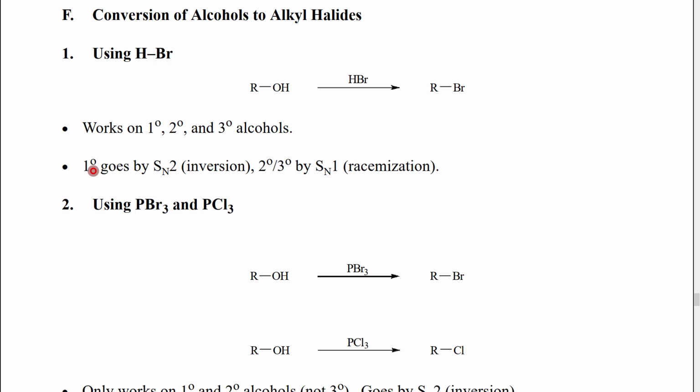A primary alcohol is going to use an SN2-like mechanism. The acid protonates, makes a good leaving group. The bromide knocks off that leaving group as water. The secondaries and tertiaries are going to be more of an SN1. We protonate, the alcohol comes off, we make a cation, it rearranges, and then we put the bromide on. We're not really going to focus so much on this aspect. We may put a question or two in the homework. But the main thing is, we need to get this on a flashcard and get this memorized.